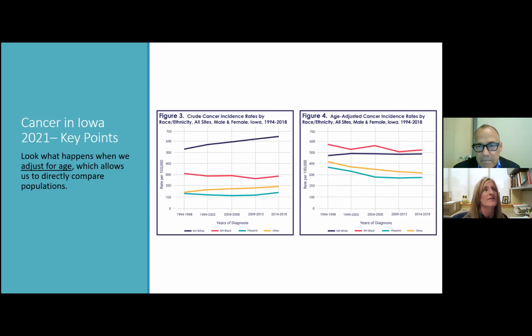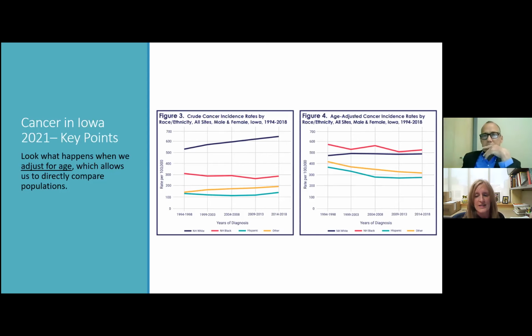But something that you have to keep in mind is that you can't compare, say, county population rates or rates by a particular racial or ethnic group without taking into consideration what that age breakdown is in those groups. You can't just compare a population that is very old with a population that is very young. So in order to allow for comparisons between groups, they do what's called age adjustment. So that adjusts for the differences in the age populations in those groupings. And then see what happens in comparing these crude rates in figure 3 with what we call our age adjusted incidence rates in figure 4.